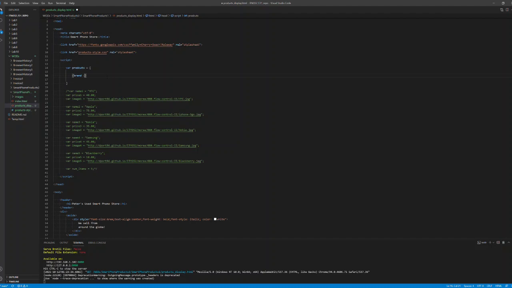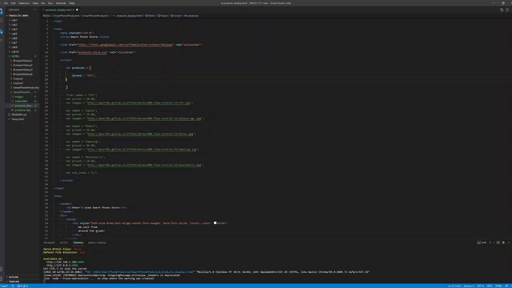So here we're using the proper syntax for an array, and just creating the outline for the first one, copying it down for the next 4, and then just changing all the information to the correct stuff we need.